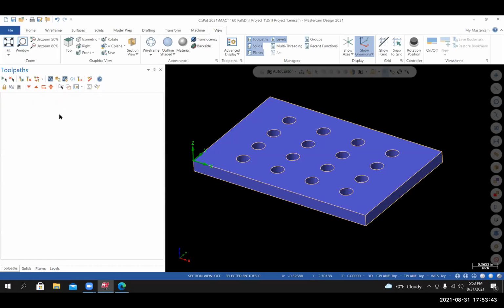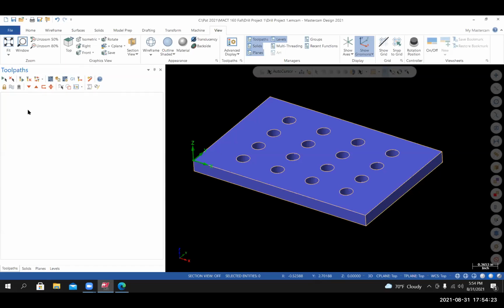We're going to start by bringing in a machine definition. The one that we're going to bring in is generic because we're using the home learning edition of the software. But when you're working for somebody, you're going to have machine definitions specific to the machines that are in your machine shop. At our school or in our machine shop, we have Fidel machines and we have Haas machines. And we'll use a machine definition specific to the different machine tool manufacturers. So tonight, we're just going to use a generic machine definition. Those should be available to you on your home learning edition of the software.